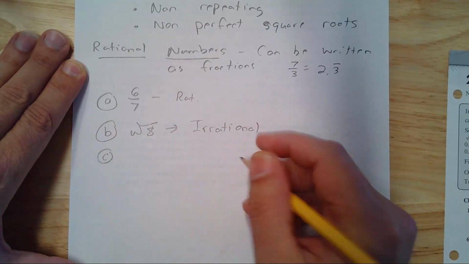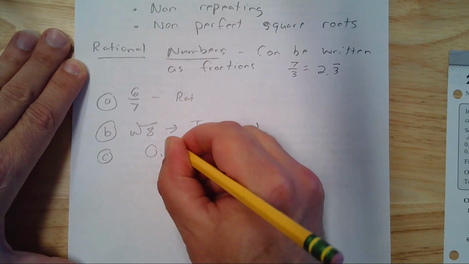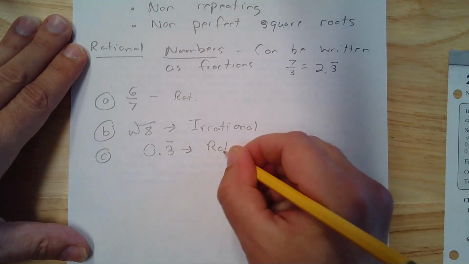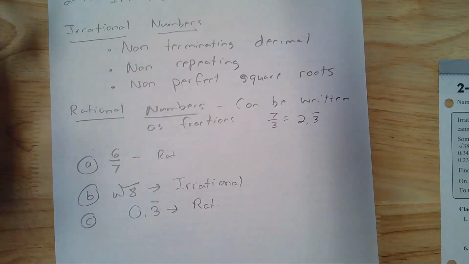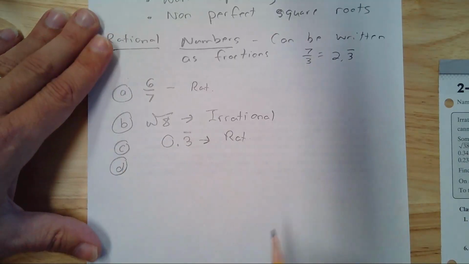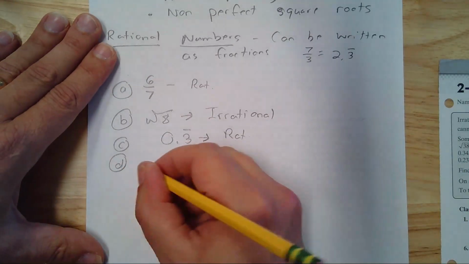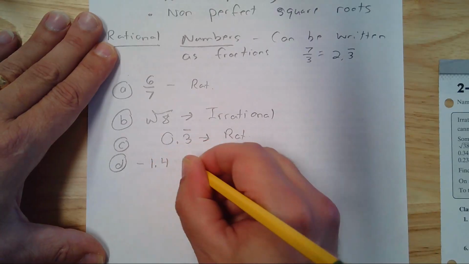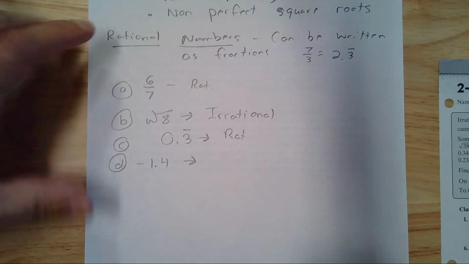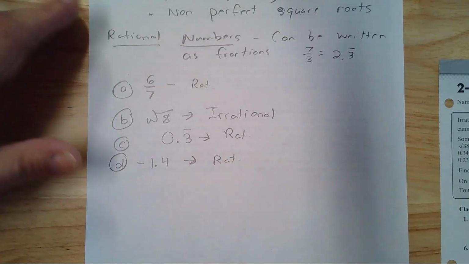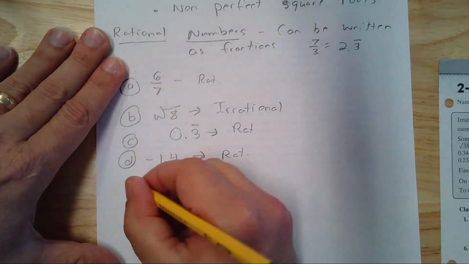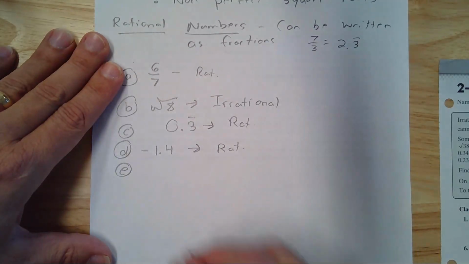C, this one. Rational or irrational? Rational. Repeating decimals are rational. 3/10. Or no, never mind, 1/3. It would be this one. Rational or irrational? Rational. Rational, right. It's a terminating decimal. Positive and negative has no bearing on it, but it's a terminating decimal. That's the part that we care about here.